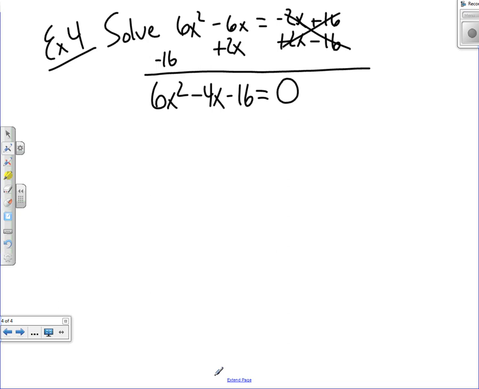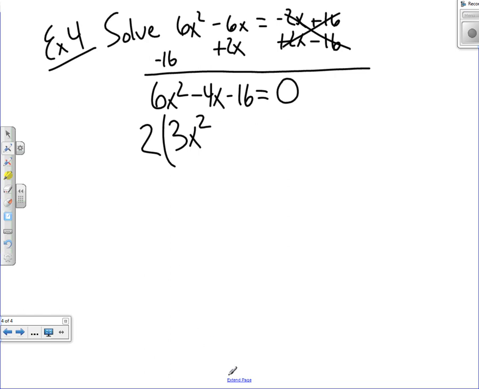All right, looks good. Step 2, factor out the GCF. Now, the GCF of the left-hand side is not 1. What's a common factor of 6, 4, and negative 16? 2, right? We can factor out a 2. And when we factor out a 2, we have to think to ourselves, what's going to be left over when I pull that 2 out? What would I multiply 2 by to make 6? 3, right?